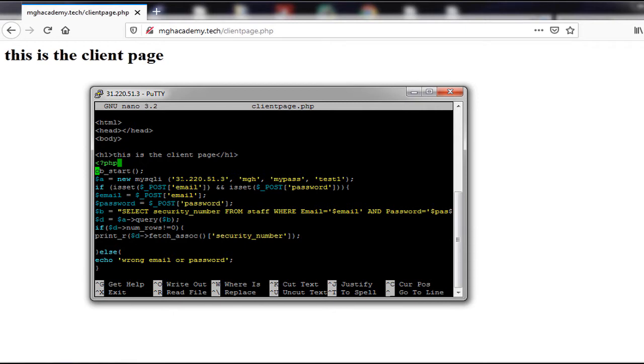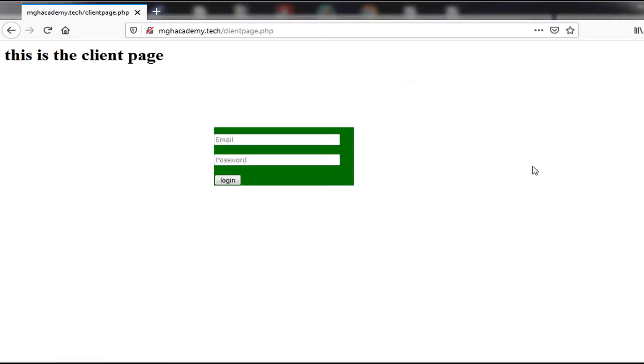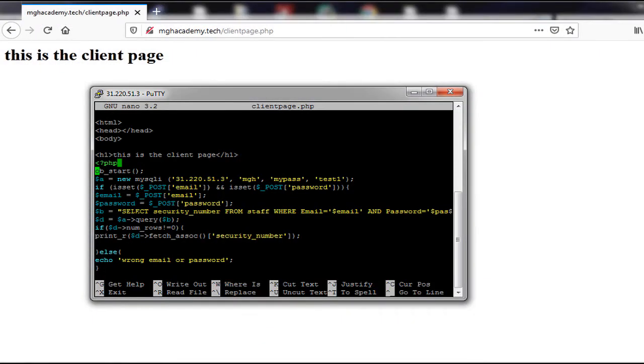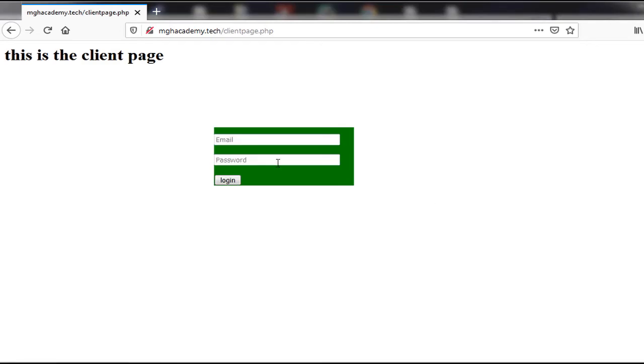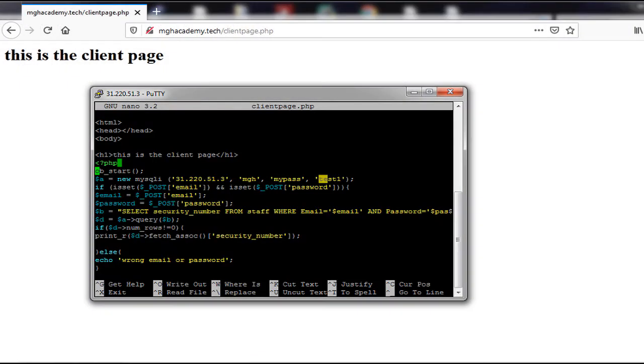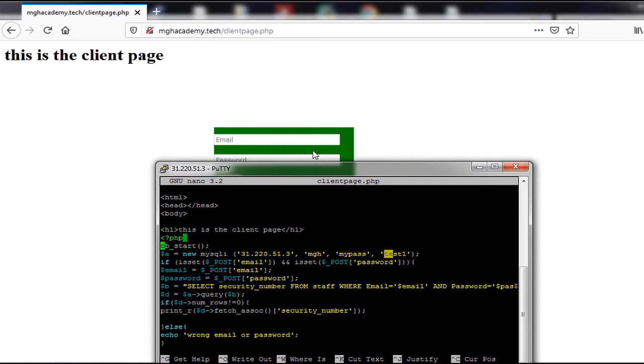Then we say if these two fields in the web page are set, then we would want to send a query. The query says select a specific field with the name of security number from a table called staff in the database of test1, where email is whatever the user enters in this field and the password is whatever the user enters in the second field.